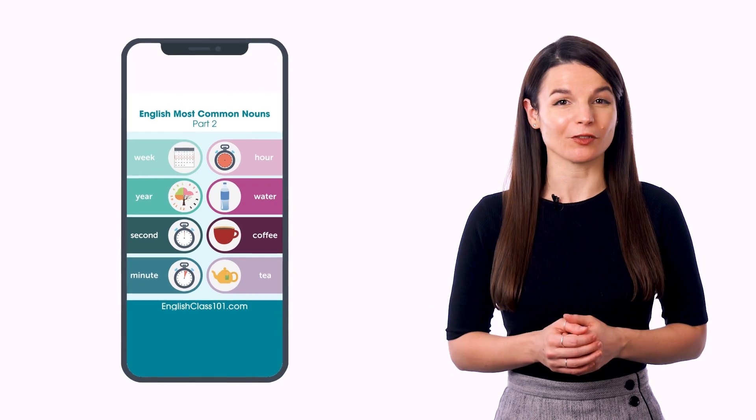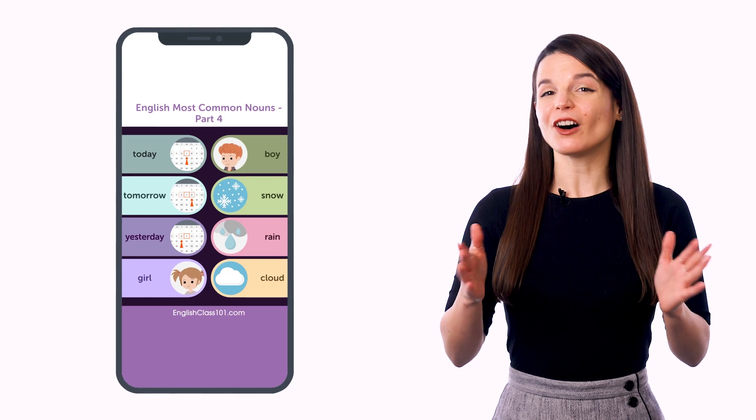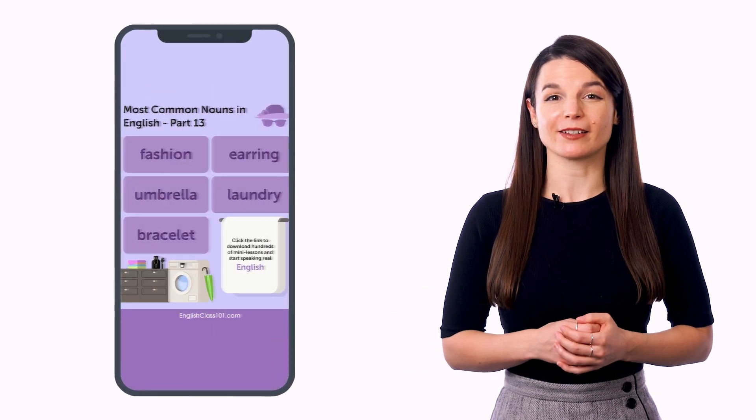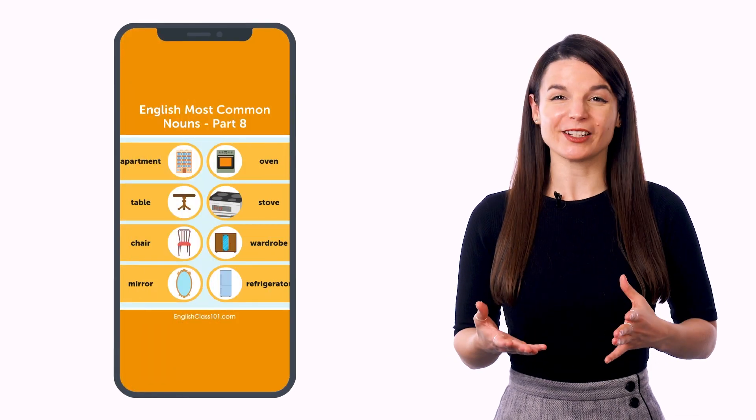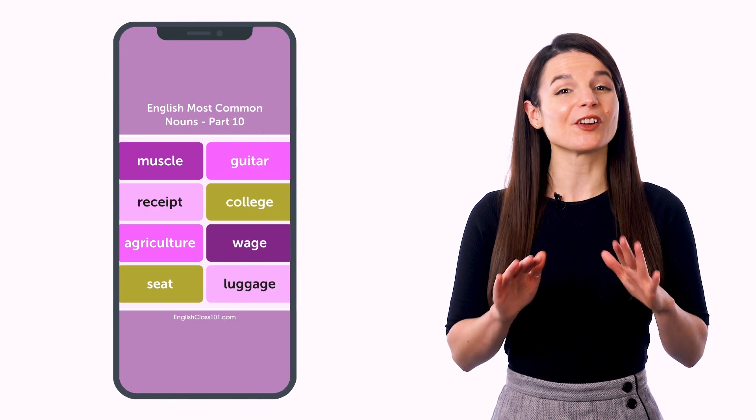And learning with pictures, believe it or not, is one way to do this. Imagine you had 10 pictures or infographics saved on your phone — each one with 10 phrases apiece, totaling 100 phrases. All you had to do was glance through and swipe through the phrases for a minute or two a day, kind of like scrolling through your friends' pictures on social media, except it's all about language and there are no distractions. If you did this for just a few minutes a day every day, you'd get used to the phrases and remember them all with very little effort, just by swiping through and without needing to download new apps or software.